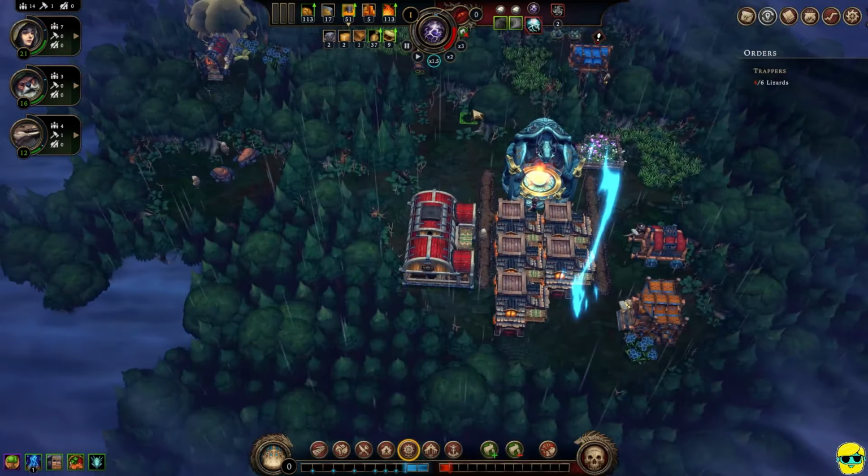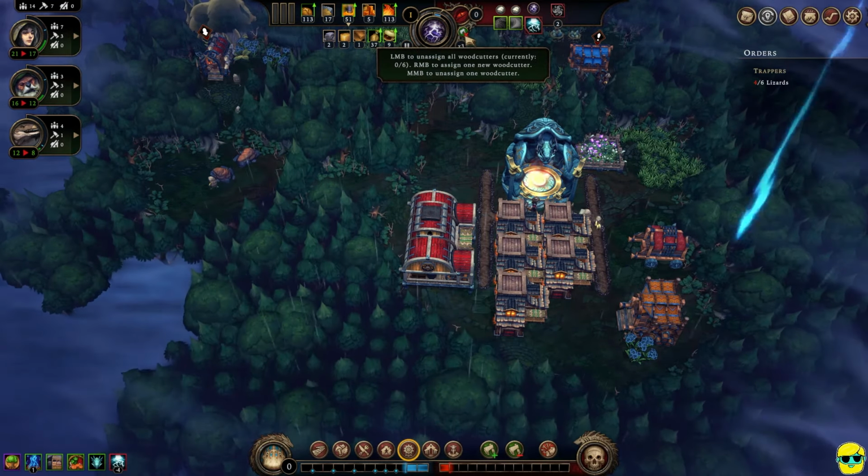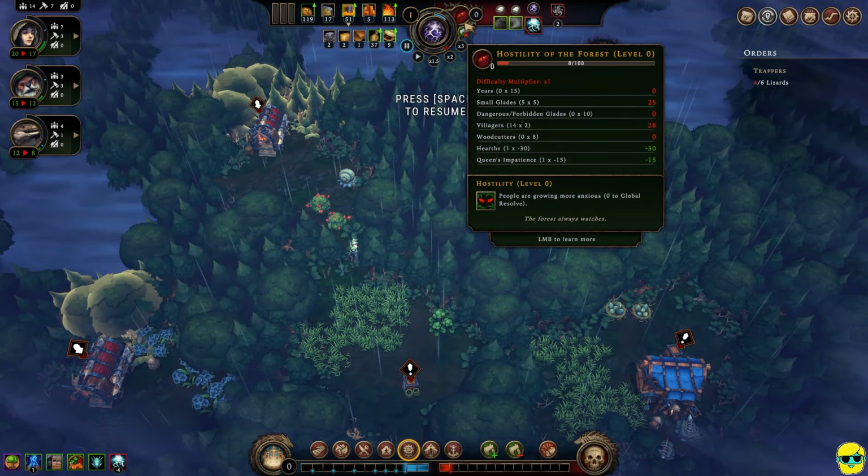Okay, it's storming. Now, they do give us the option here to unassign all of our woodcutters. So what we can do is left mouse button to unassign the woodcutters. You see how everybody's resolve is going down? If I click this button, and then I unpause it, what happens is the hostility of the forest will reduce.